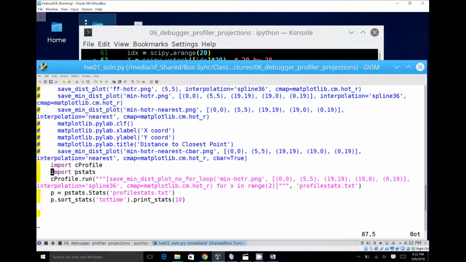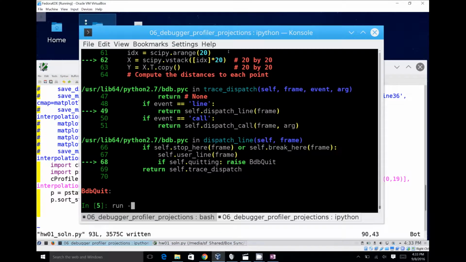But I want to run it several times because it takes very little time, and so I want to get an average over several runs. So maybe I want to run it 10 times as opposed to just once. This probably won't make that much of a difference. And the last parameter says save all the statistics on how fast each of these functions are running into a file called profilestats.txt. Here I'm loading these statistics, and then we're going to sort them.